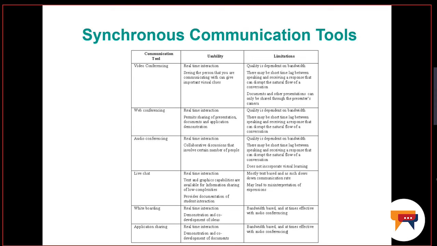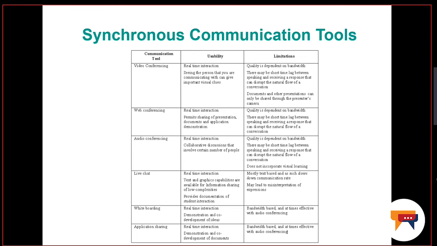So it does not incorporate visual learning, because here you're only transmitting audio, right? So you won't see pictures and all that. There's no way you can hear a picture. You can only see a picture. So audio conferencing has to do with what you hear, not what you see or touch. All right.